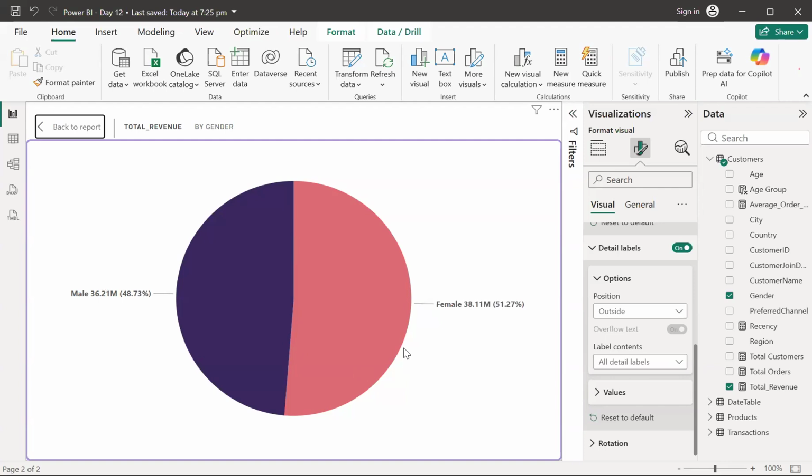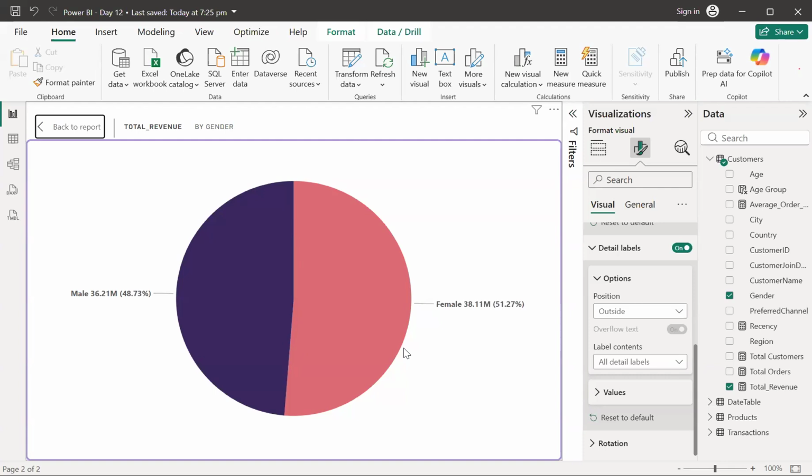Of the total revenue, guys, 51.27 percent of the revenue has been generated by female customers, whereas 48.73 percent of the revenue has been generated by male customers.